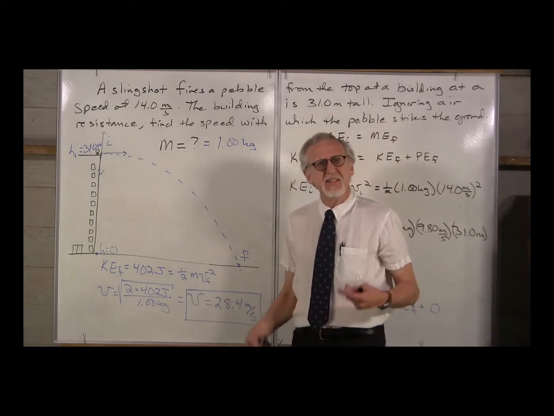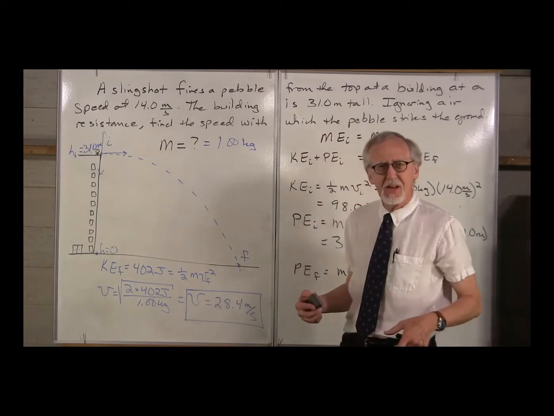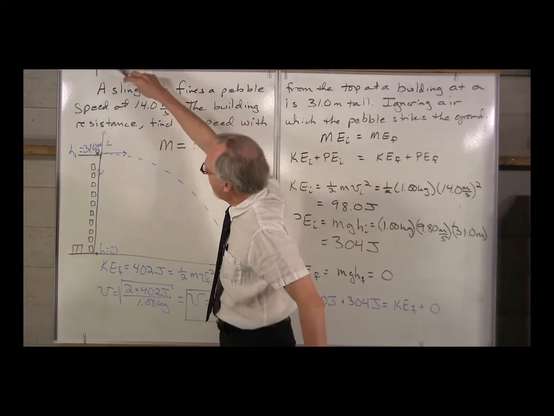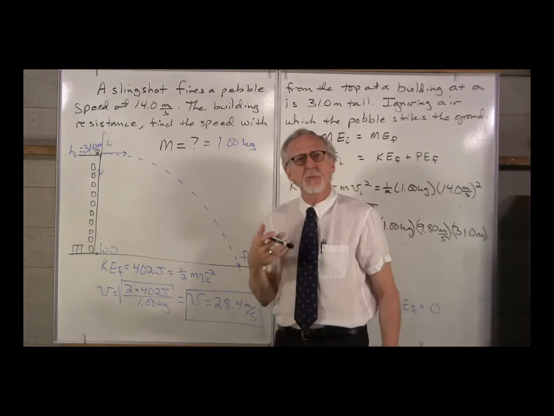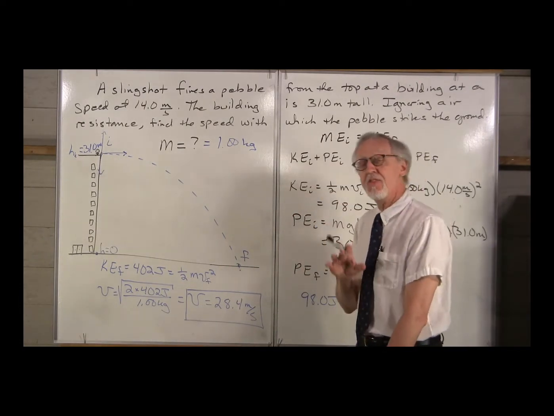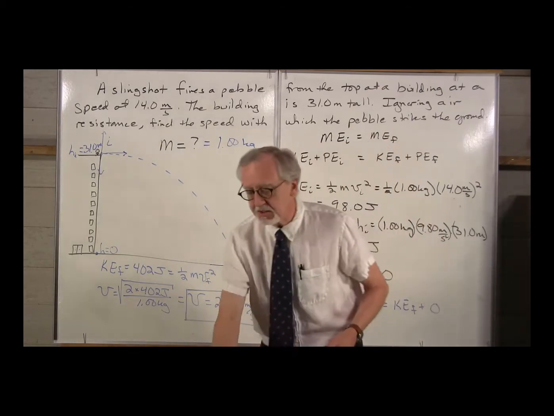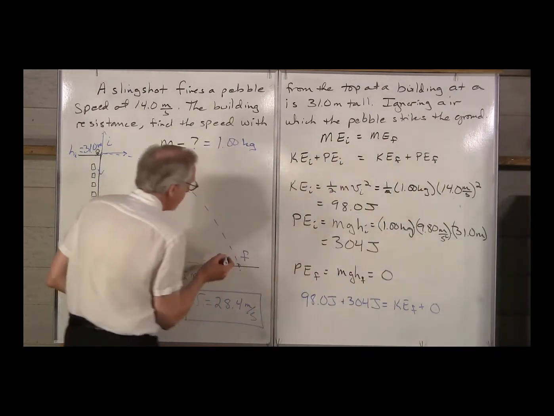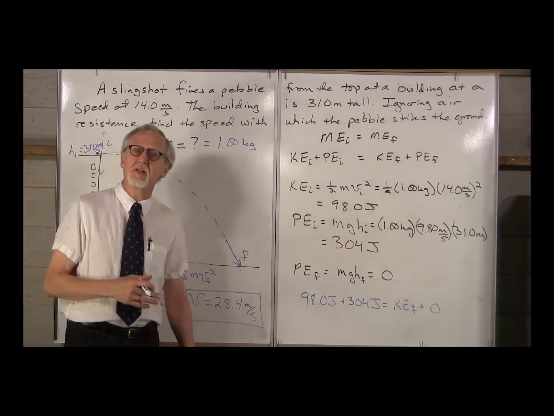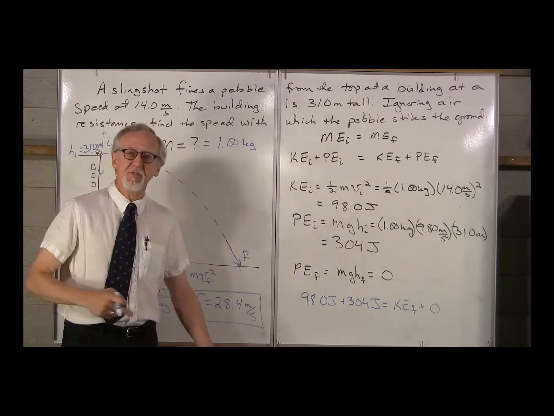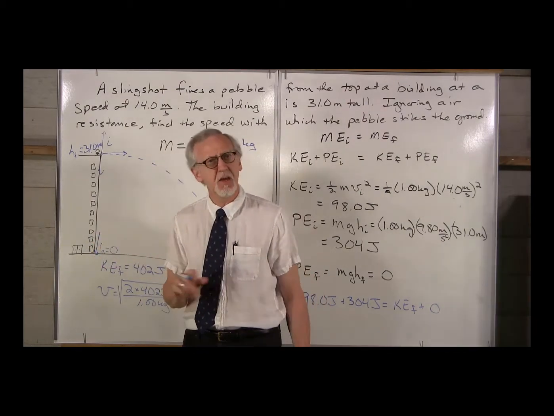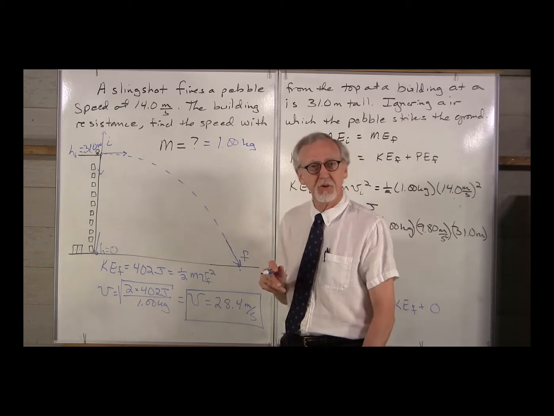Well, it turns out we get exactly the same answer. I didn't have to change anything. So even though this is now launched straight up and comes straight down, the final speed when it hits the ground is exactly the same as it was over here. The velocity is not the same because the direction is not the same. Over here, the pebble is coming down that way, so it would have different vertical and horizontal components, but the magnitude of the velocity is still going to be exactly the same as the magnitude of the velocity for the second case, where it was launched vertically upwards.